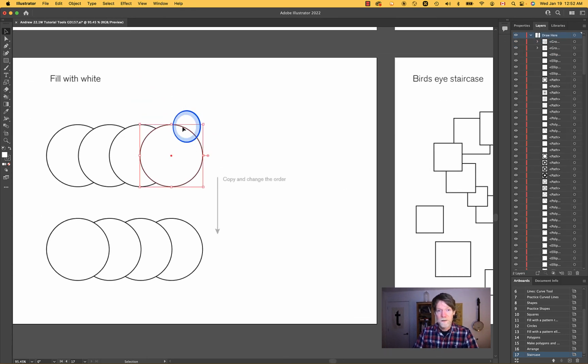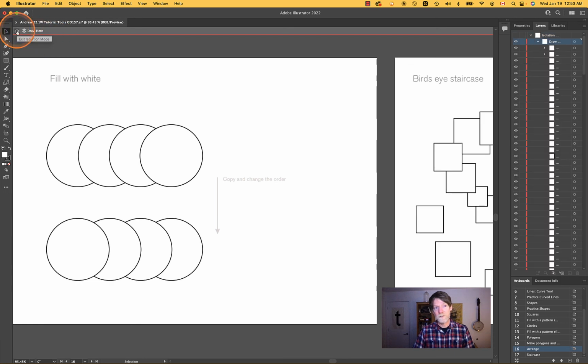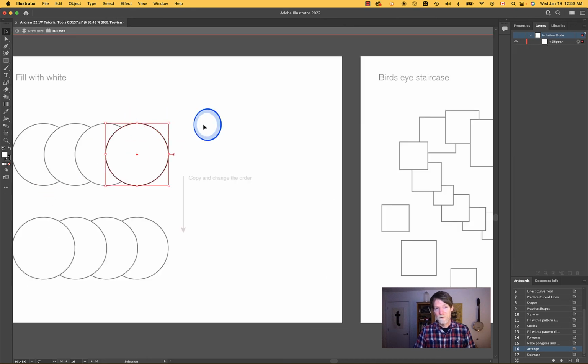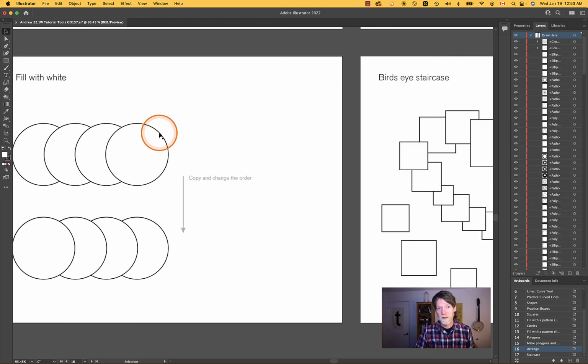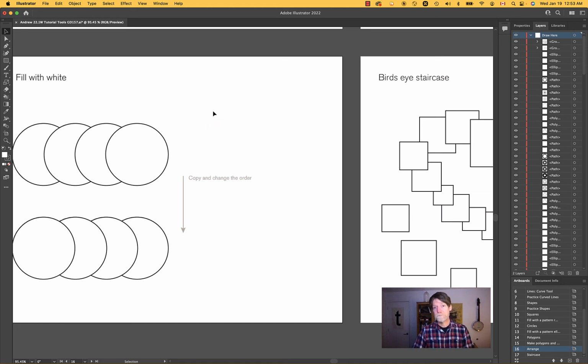If this happens to you by mistake, so let's pretend that you're over here and you're drawing, and you double click on a shape, and now all of a sudden you can't select anything, don't panic. You're in isolation mode. It's a way of drawing that allows you to isolate some elements and draw just those specific ones. And sometimes it happens by accident. So all you have to do is click on this arrow here to escape. You get into isolation mode by double clicking on an object. If you double click outside of the object, it'll take you out.